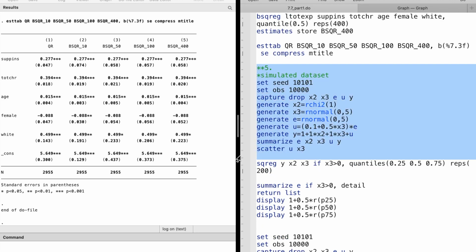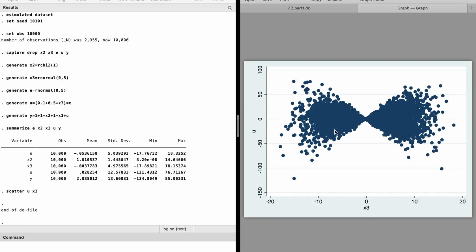In the fifth question, we use a simulated dataset with heteroscedastic error term. The error term U is a function of x3 in this question. According to the scatter plots, for the positive part of x3, the variance of the error term U increases with x3.